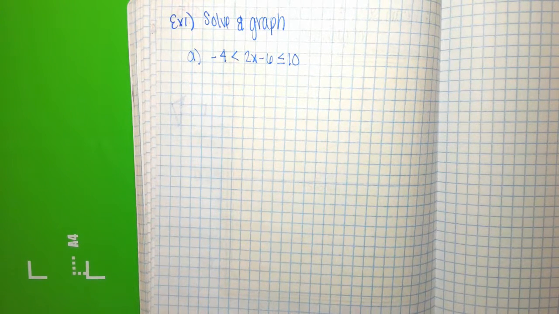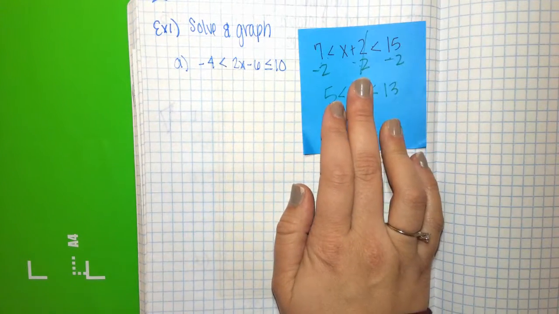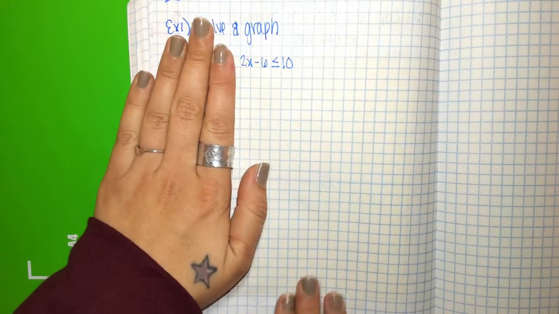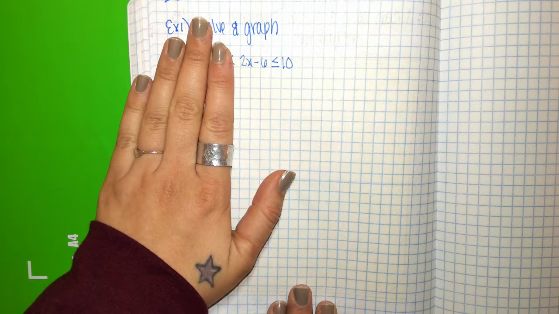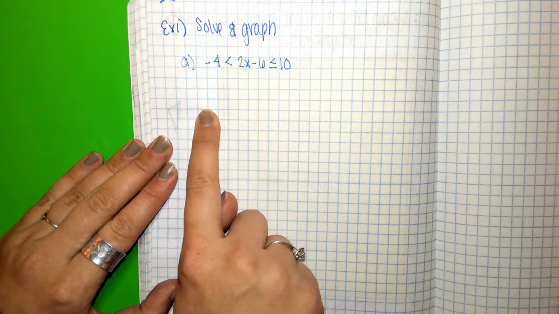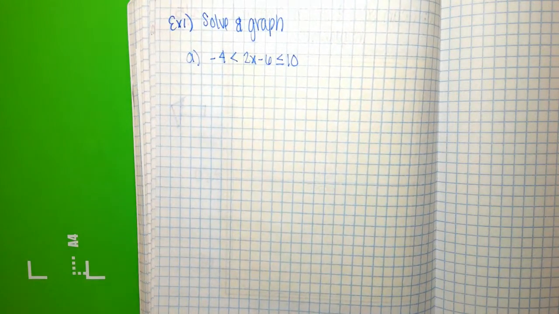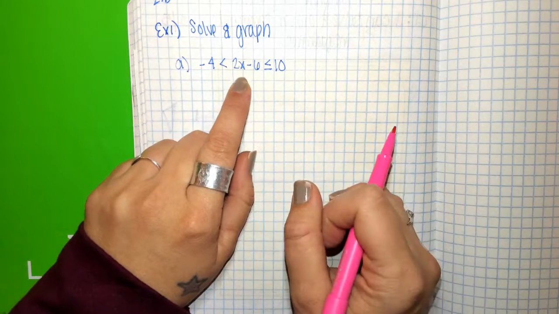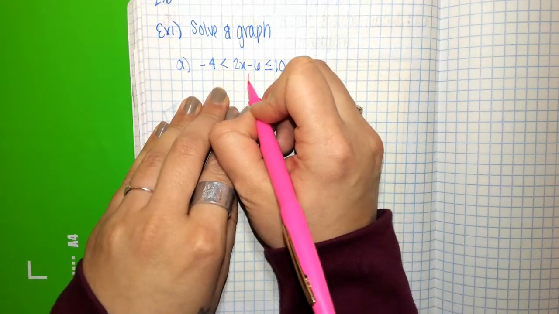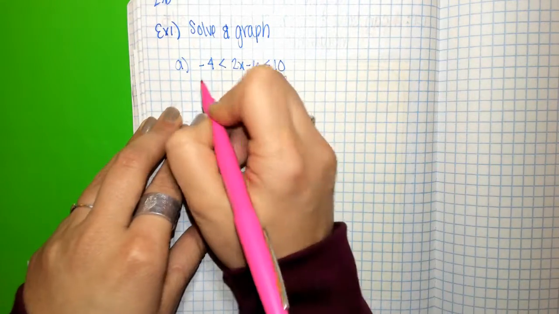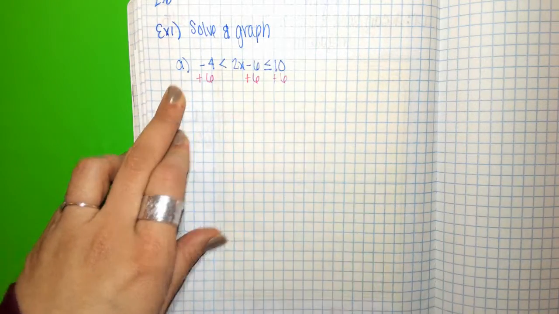Okay, so we said a minute ago when we did our sample problem that we subtracted 2 everywhere, correct? So this time, what would we do first if it was just one inequality? We would add 6, correct? So what would we do first now? Add 6 everywhere. Now, are we going to add 6 to the 2x? No, because they're not like terms. So add 6 here. Add 6 here. Add 6 here.